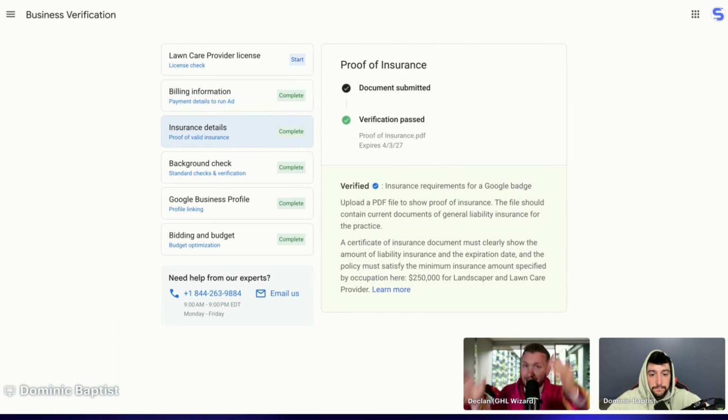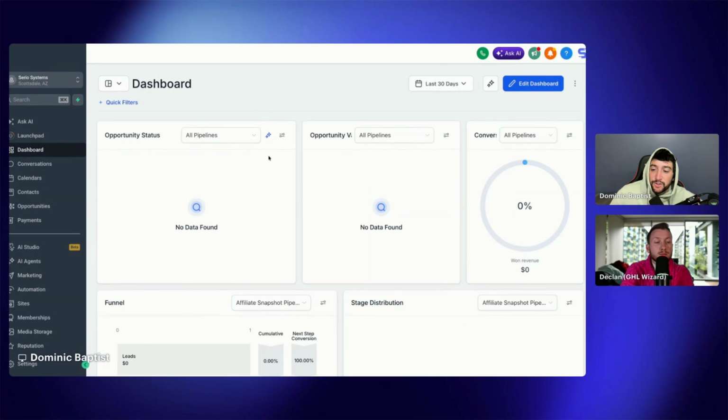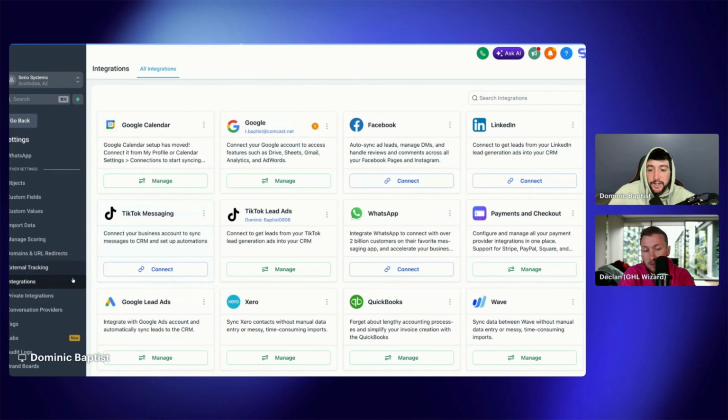Now that you understand how to set up LSAs and how to properly tweak them, and you have the tutorial, let's go to the last part, which is integrating this with GoHighLevel, because as we know, we all use GoHighLevel. So Dom, let's just show them the quick setup. All right, guys. So once you are inside of GoHighLevel, the first thing that we're going to do is we're going to be in a sub account. Of course, we're going to come down to settings and we're just going to go over to integrations right here.